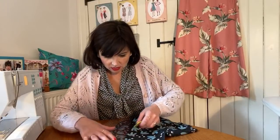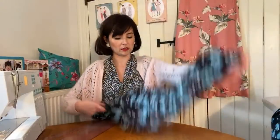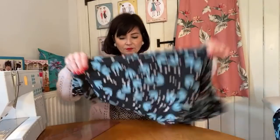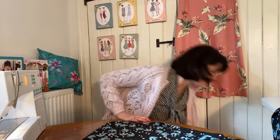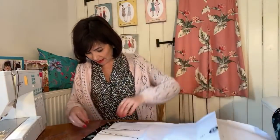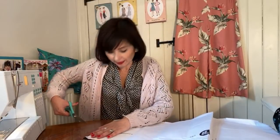Okay, and then. Yeah, so that's those two done. Let's move on. So we've got four to mark on here because we've got two on each piece on the back. Did I not cut those notches either? Oh, for Lord's sake. I thought I'd done it. I thought I'd checked it. I think because I used the same pattern to make my last pair, the snips in the notches were there. And so I was deceived in thinking that they'd been cut in here. But I'd obviously forgotten to do them at the top here.